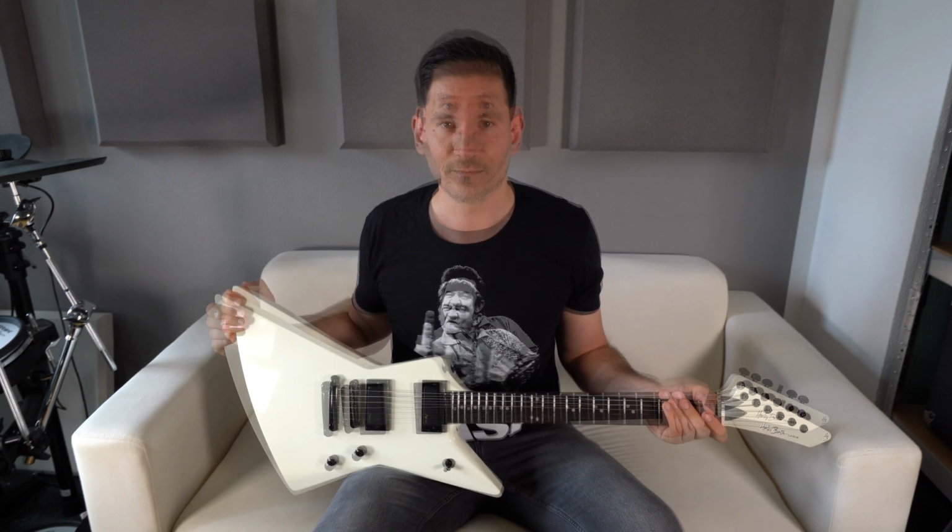Although I normally prefer passive pickups over active, you can get some great active pickup options from EMG or from Fishman. Although the Roswell pickups don't usurp their throne, they are a choice which you don't need to swap immediately. On the other side, you will be able to improve the sound of the Harley Benton by a fair margin with putting in different pickups later. As there is already a battery tray on the back side of the body, I will surely swap them against some of the previously mentioned options.